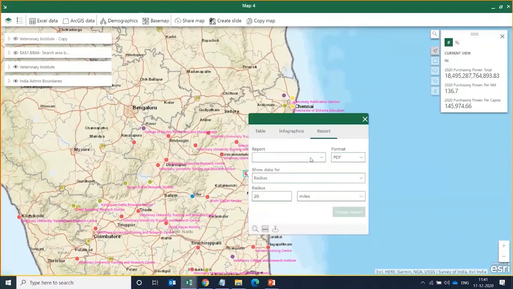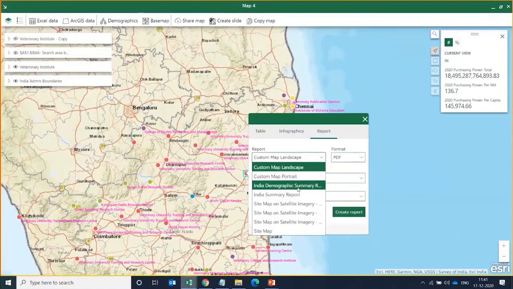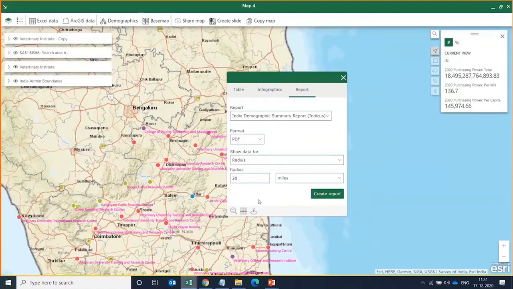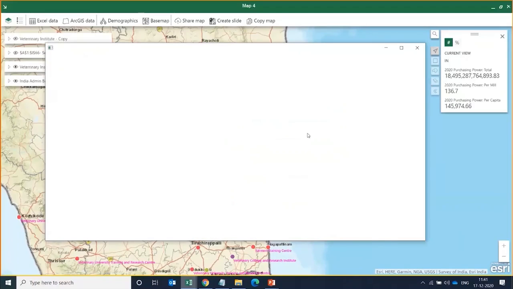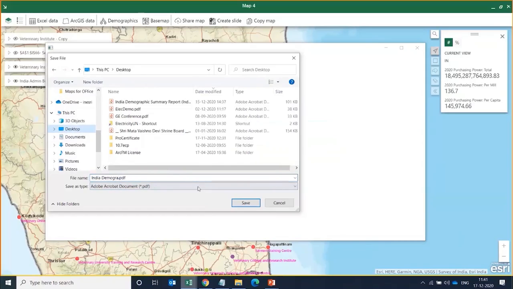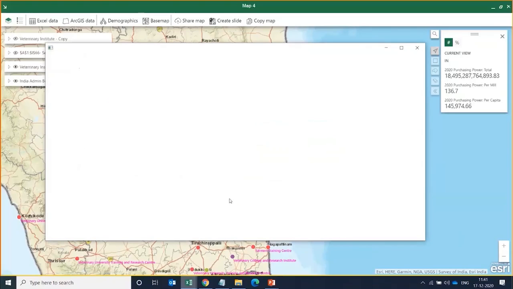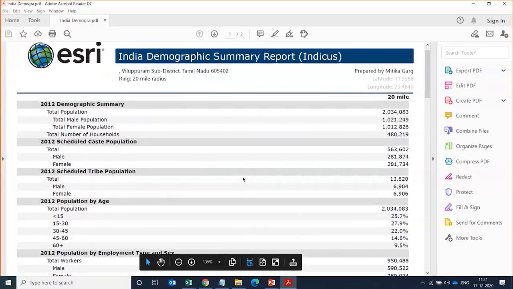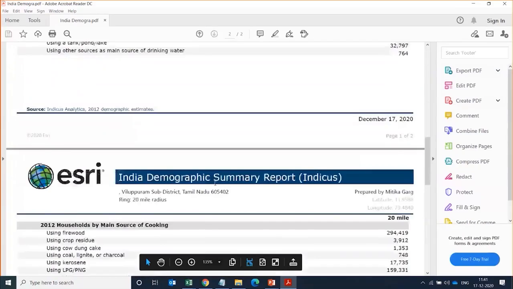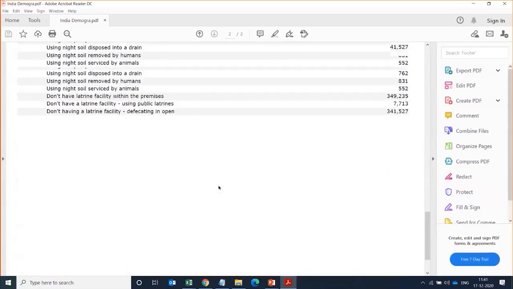Then I would like to generate a report for Indian demographics with a radius of 20 miles from that point where I clicked, and it will create a report. You can see it will generate a complete demographic report along with the location. This report you can further utilize.